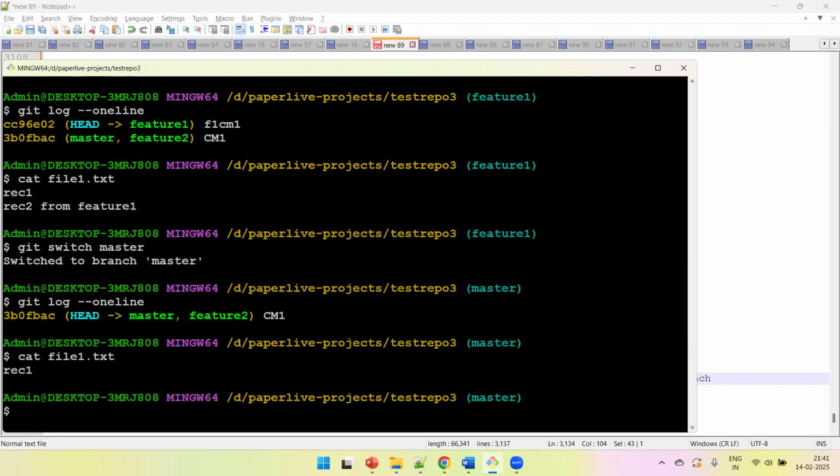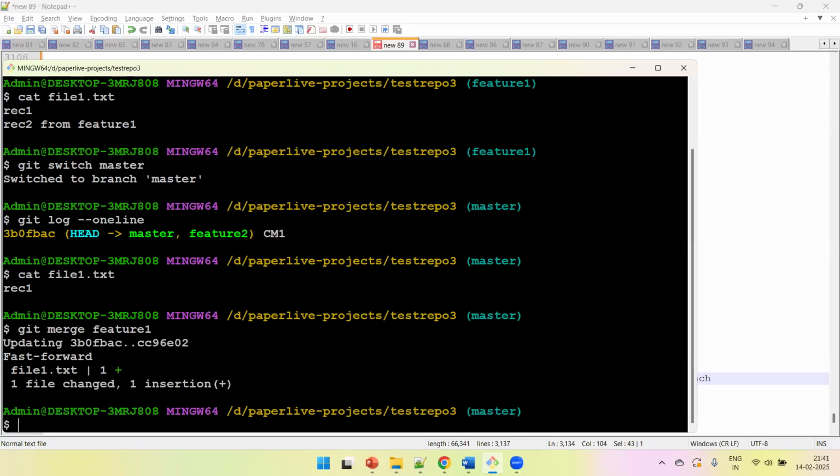All right. So what I can do is simply say git merge followed by the branch name, feature 1. If I run this command from the master branch, it will get into feature branch 1 and identify the incremental changes, the changes we made in feature 1. So these will be committed to your master branch now. See, that's what happened here.